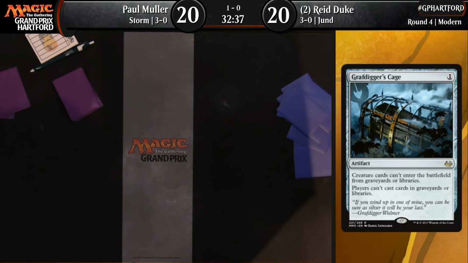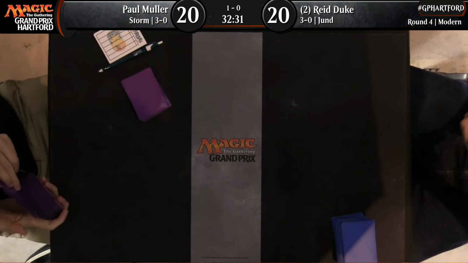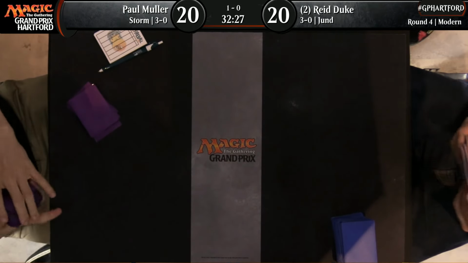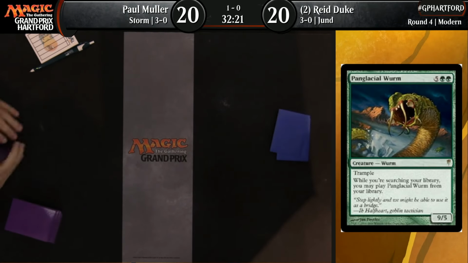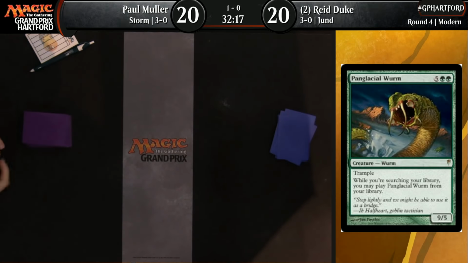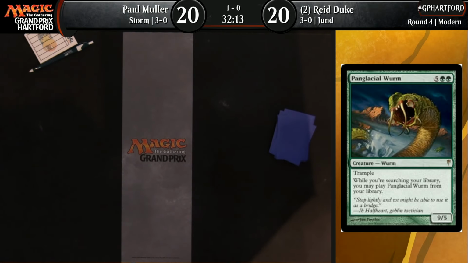Or libraries. When do you think that comes up? Panglacial Worm? I can't think of any possible. That's never happened as far as I'm concerned. Wait, like, you've never had a Grafdigger's Cage that stopped a Panglacial Worm from coming into play? I'm really glad that JVL brought up Panglacial Worm, because I have no idea what that does. Well, I just said a card. You just had no idea what I was talking about. Yeah, man, you just brickwalled me. No. I'm like, where are we going with this?